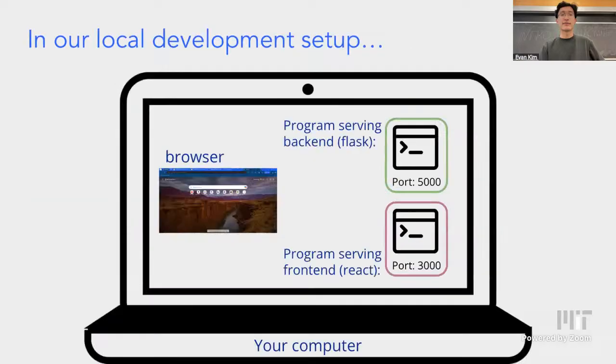But for now, we've set it up in a development environment where both the program running the client and the program running the server are on your computer. But on more complex websites, or pretty much every website, they are going to be split. It's just for development that you usually have them together.